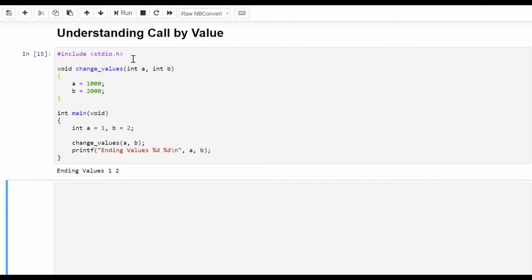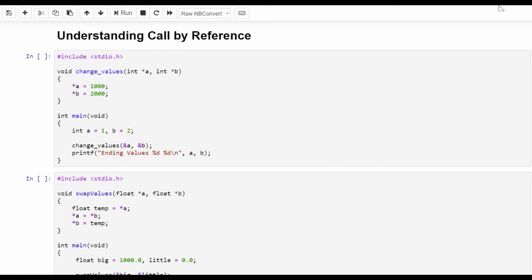To change a variable's value within a function, we have to pass the memory locations of those variables that we want to change. That's where pointers come into play. And C programmers who are just learning C will say, pointers, I'm so confused. What we need to pass in order for it to change the values of the variables A and B is the memory addresses of those variables, so our function has a copy of those memory locations and can change them. So what you need to understand is if you pass a parameter to a function, you can't change that parameter's value unless you use a pointer, and we'll see how to do that.